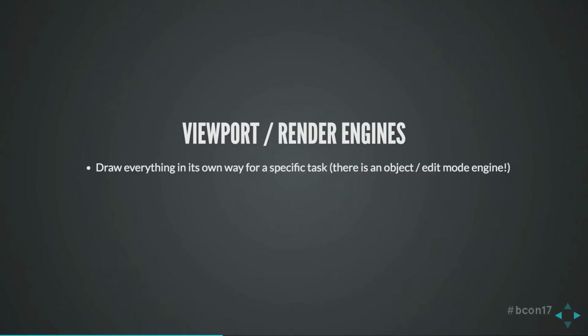And then an engine is drawing everything in its own way. So we have a specific task, like I'd like to have fancy shadows, and then I develop an engine for that. I'd like to have an object mode or an edit mode, then I develop an engine for that. And when the viewport is drawn by an engine, then you can take other engines and combine them together, so you can overlay, for example, selection outlines into your viewport. And maybe you've seen some of those demos on YouTube, where there is a Cycles engine running and then a selection over top, and all those things are possible due to those mechanics.